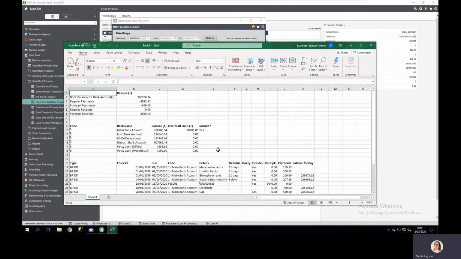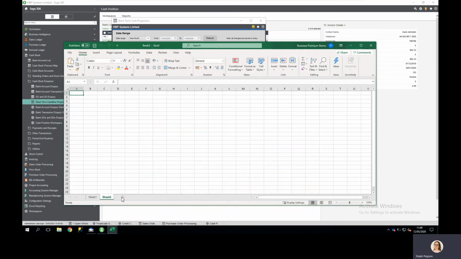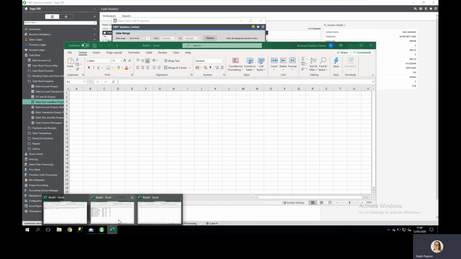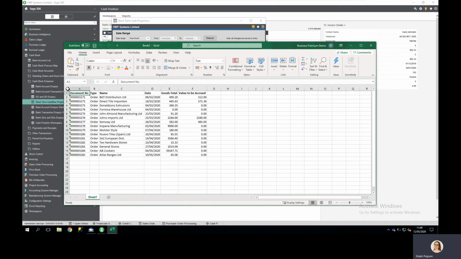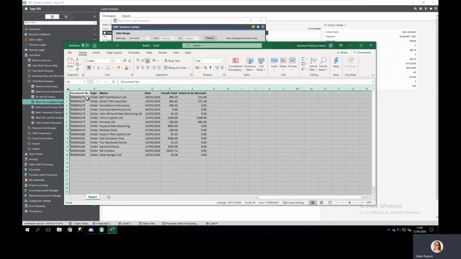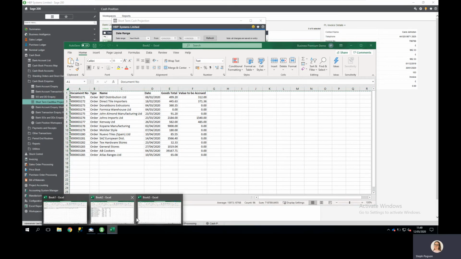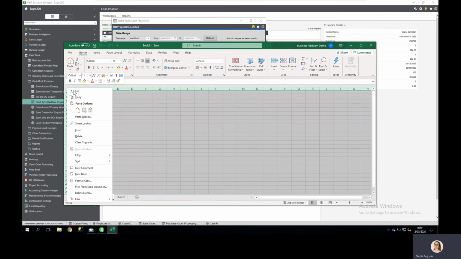And perhaps I want to distribute this to the wider business to allow me to share the information that I know about within Sage, but perhaps operational aspects of the business have got a better idea of what we can include in terms of goods and services that we've already completed.